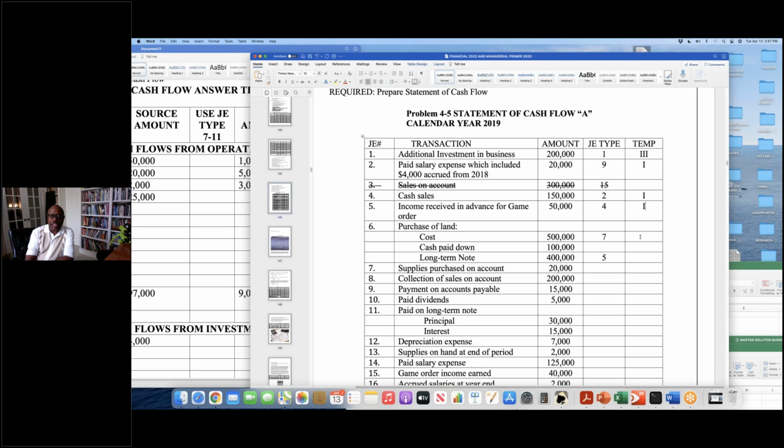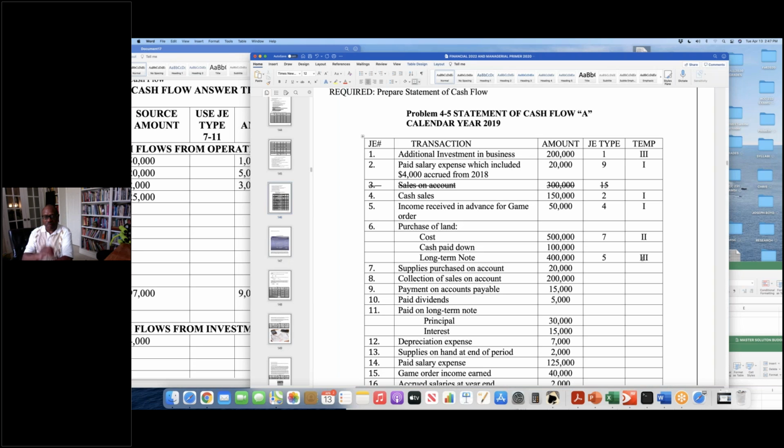So when we purchase the land, the 500,000 is going to go in what? Part 2. And the note is going to go in what? Part 3. So the note becomes a source in part 3. So it nets back to this 100,000, but you're showing the fact that you bought it and used the loan, so you've got to pay it back. It's a different way of looking at it. But you bought a $500,000 asset and you used the loan to get part of it.